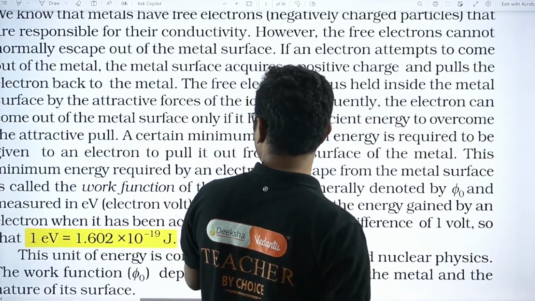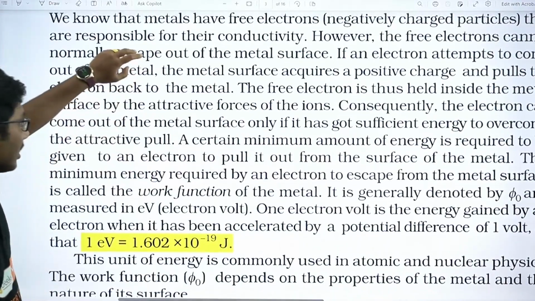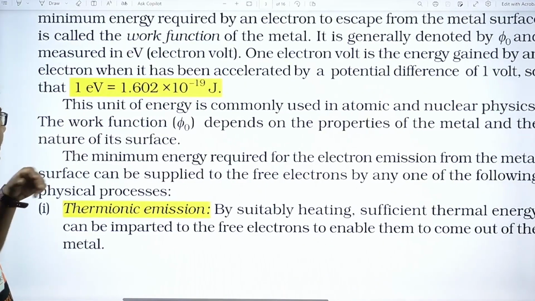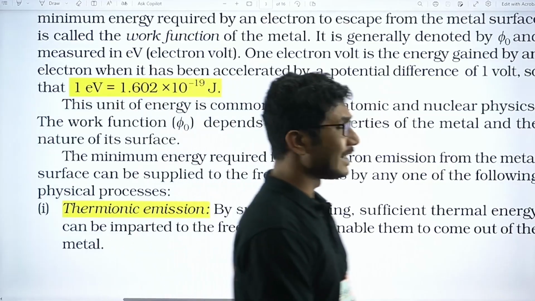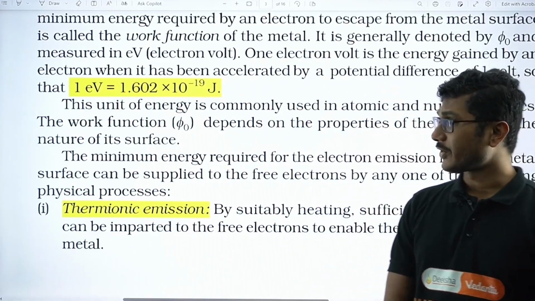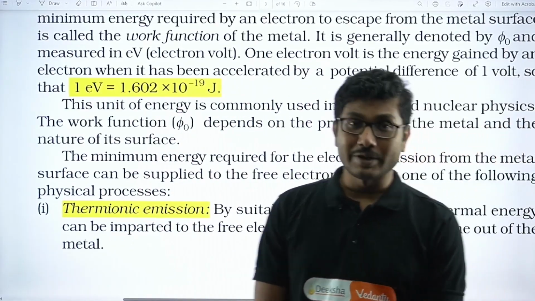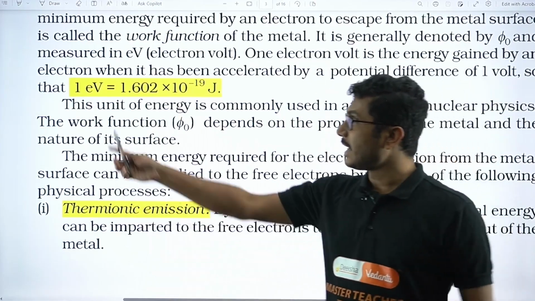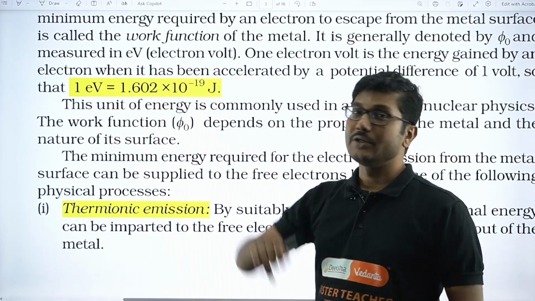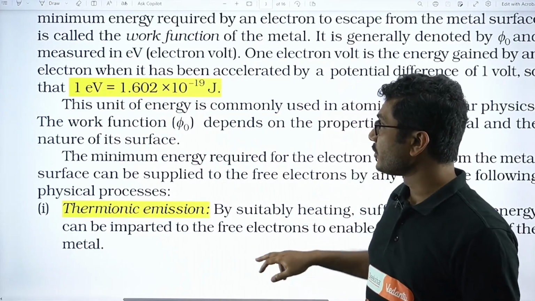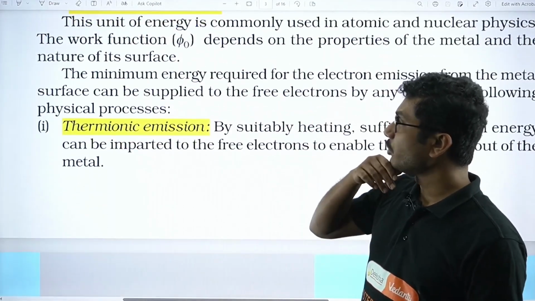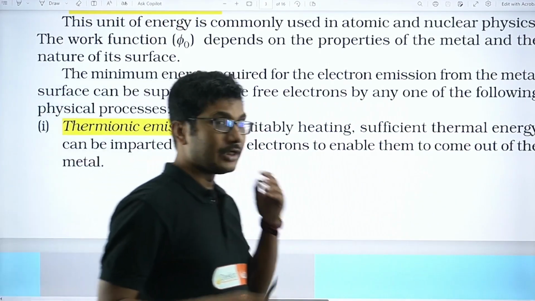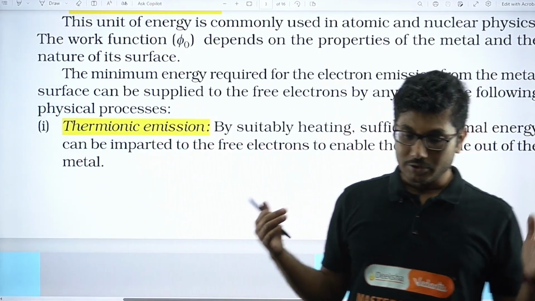The first important concept from this chapter is the conversion of electron volt into joules. So 1 electron volt is basically 1.6 into 10 to the power of minus 19 joules, which is nothing but the charge of an electron. So we now know that electron volt is a special unit of energy, and it can be converted into joules by using this factor, 1.6 into 10 to the power of minus 19. These are the points that you have to remember, especially if you want to convert units from electron volt to joules or joules to electron volt.